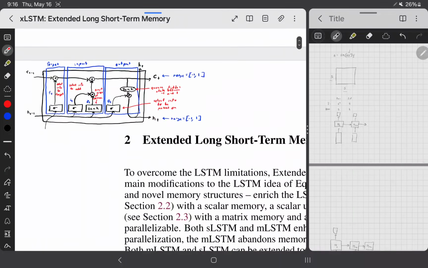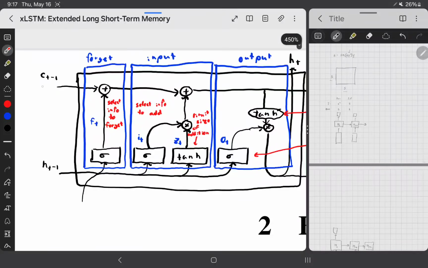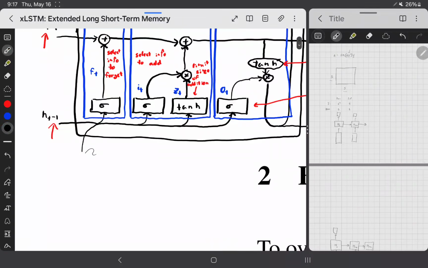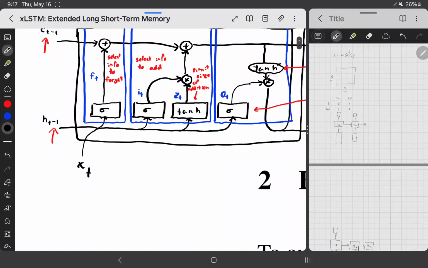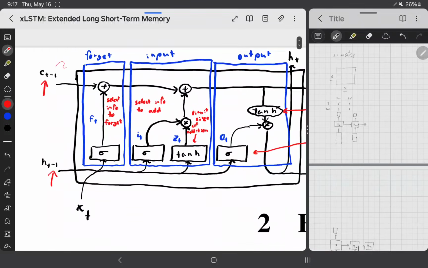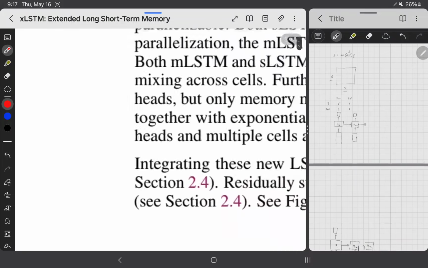Now, if we go back to the drawing here, this may be easier to look at. So we have our hidden state here, which is our accumulation of everything. And this is our other hidden state here, basically the output hidden state. So we have these two hidden states. This is the accumulation one, and this is the one we send to the output. So remember that this one is used along with xt to give us our gating features. So the first gate is f of t, or f sub t. And this gate here basically says, what information do I want to forget and what information do I want to keep from the hidden state? So that's just this part here.